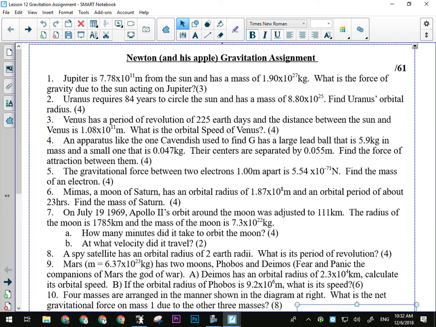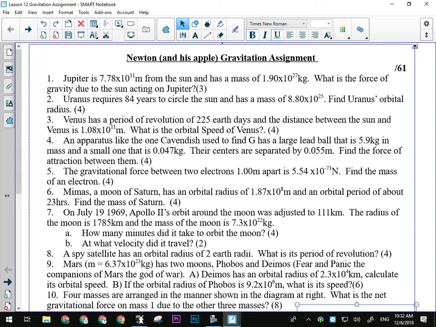Number 10 is probably the one that's most involved. It's actually not that mathematically difficult, but it's got a lot of fiddling around that has to be done on it. Just make sure, as always, that you read the question carefully. Look at how many marks it's out of, so you can determine how much work you should be doing, because some of them are pretty simple.